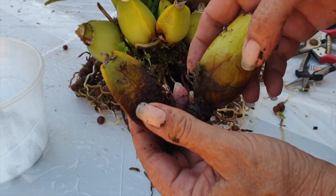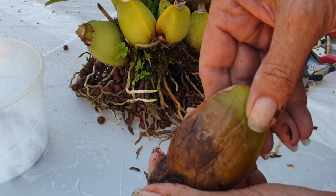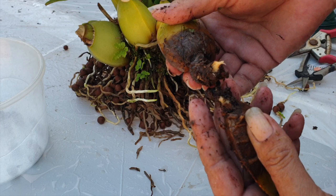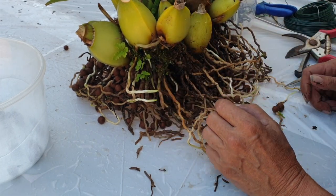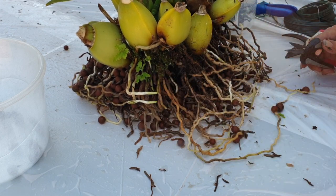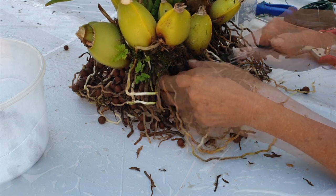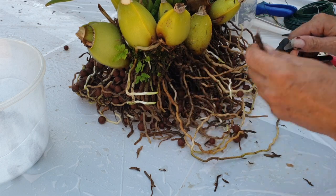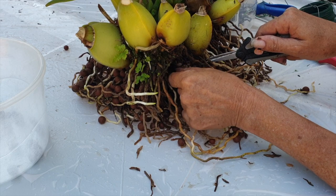This is decline from age, and they were buried, as you can see, way, way low. And they're still crispy in the rhizome. All good. But it's not propagation material, not at all. With the bases that far gone, that's not propagation material. Now I have some roots that look dead, but they feel super firm. So I'm going to try as best as I can to leave them be.